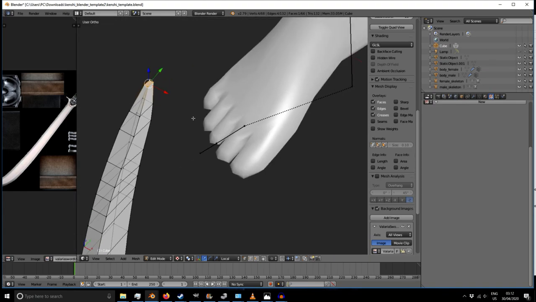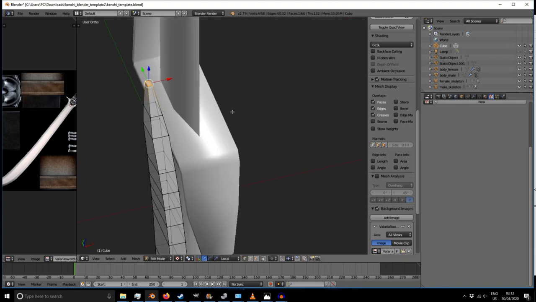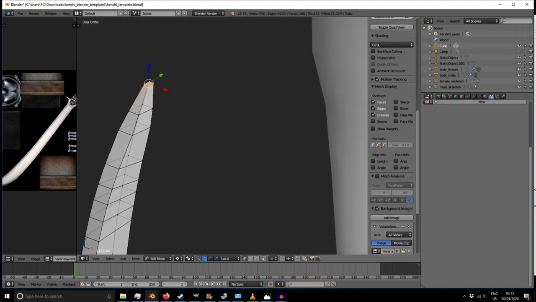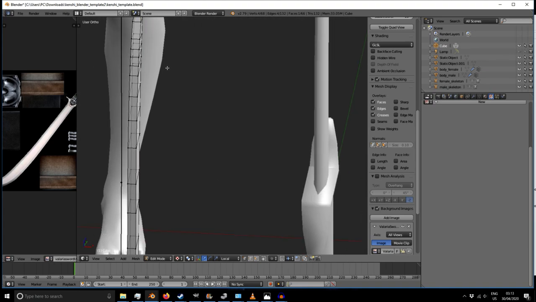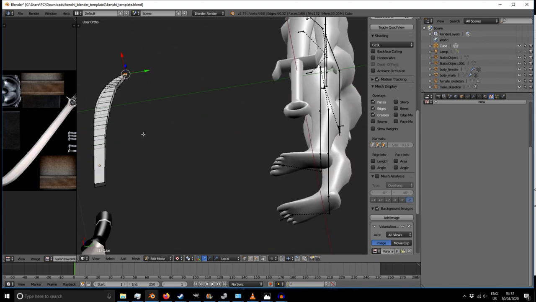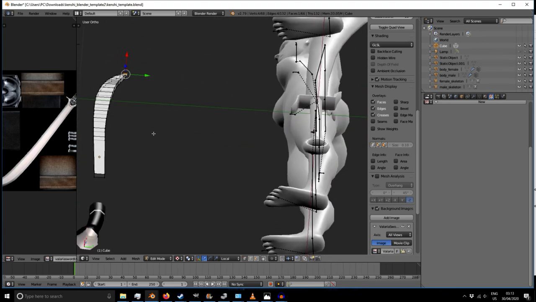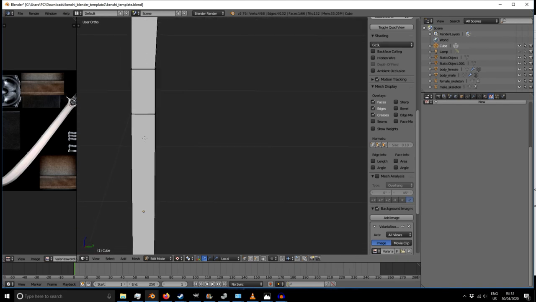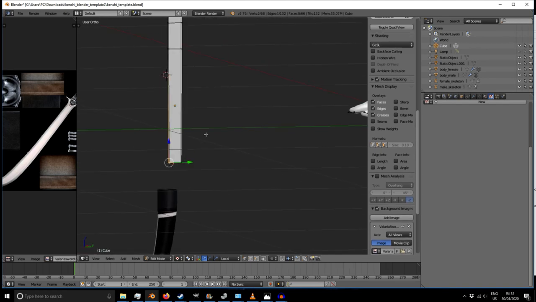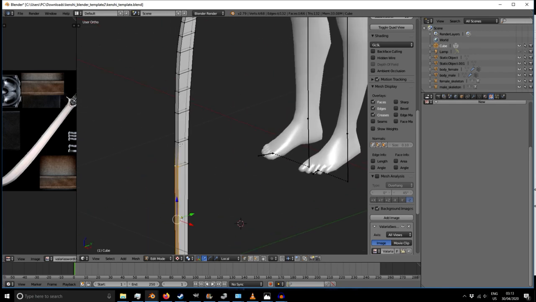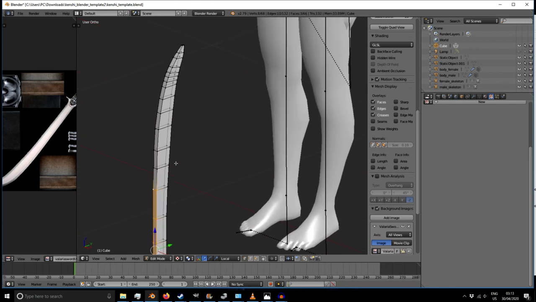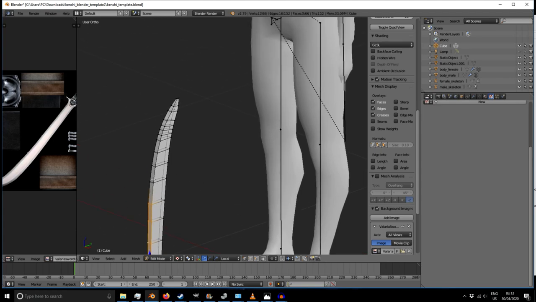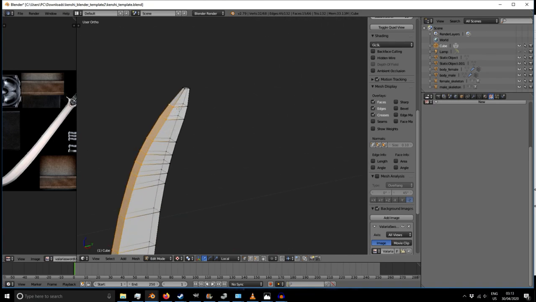Now you may have noticed, because I've been scaling in three dimensions and not two, that these are actually a lot sharper and smaller than the rest of the ones that I've laid along the blade length. But that's looking in all sorts of good shape, that is. Let's select this outer edge of the blade. You can do it one pixel at a time. You can box round. You can do whatever you like. This is your workspace, your workflow, and nobody is judging you.